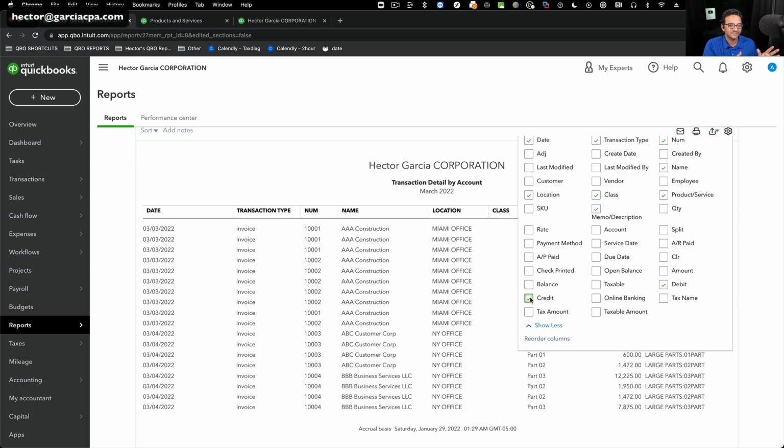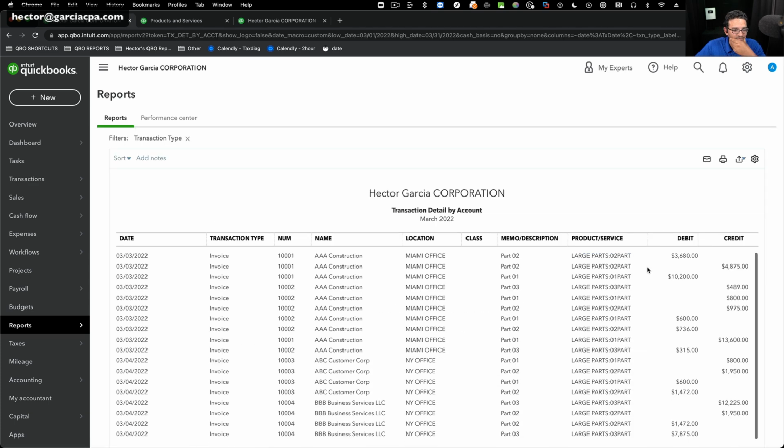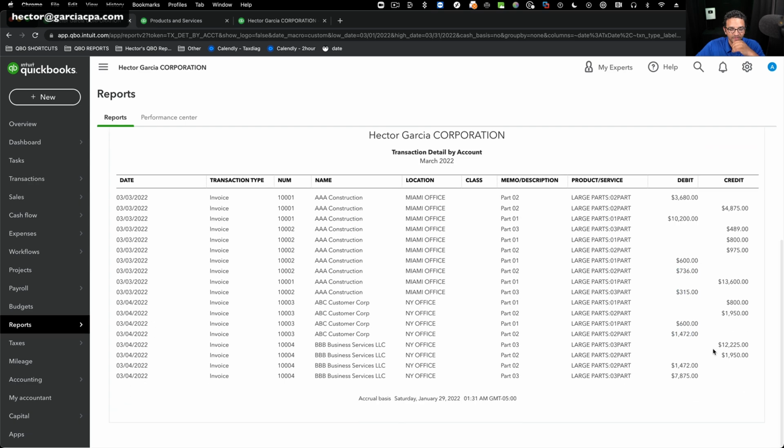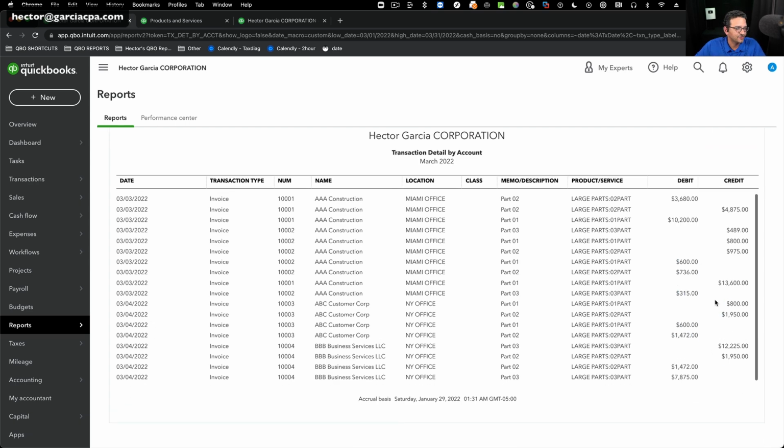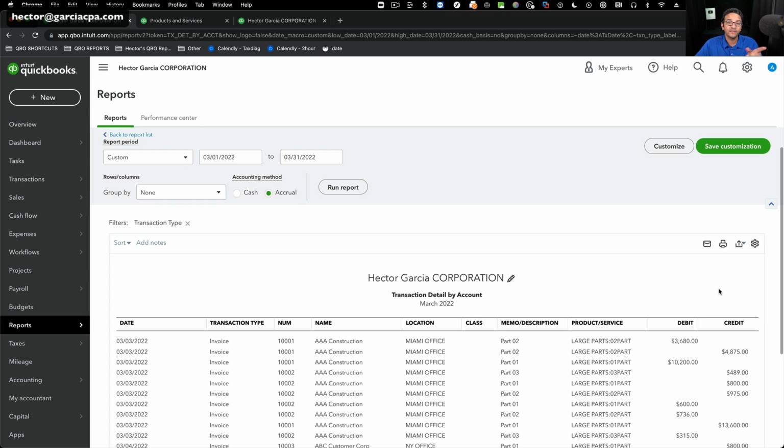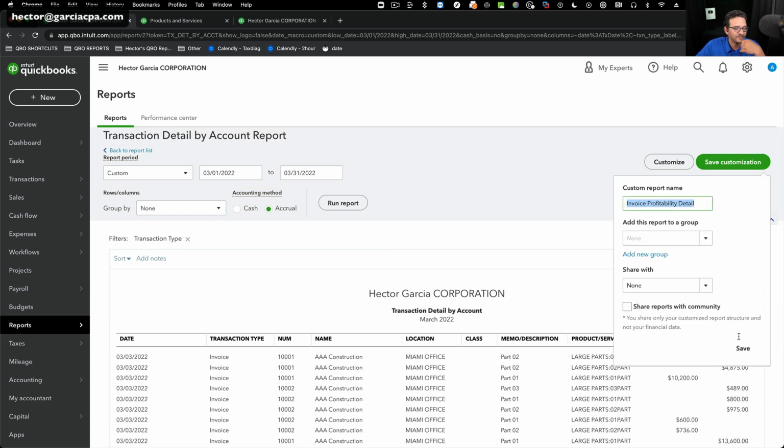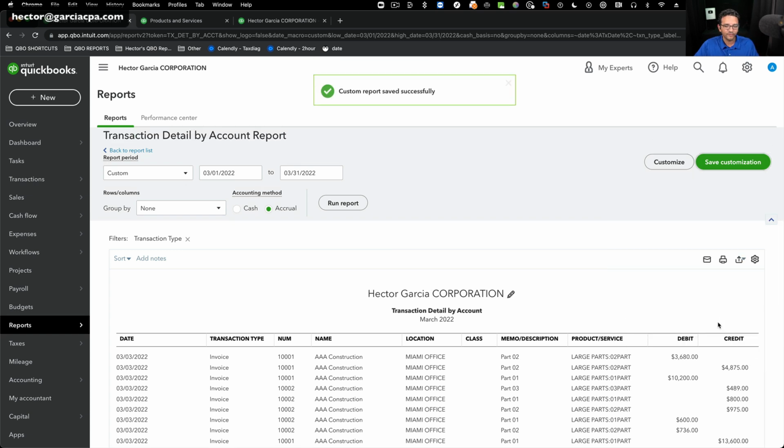The regular reporting system doesn't have this ledger amount that does the positive and negatives, which is what causes this confusion. So I'm going to do debit and credit, X out of that, so we can allow the system to report the sales on one side and the cost on the other side. That's what we had essentially missed. So that was the only thing that was missed. So I'm going to go to Save Customization, save that report over. Okay, so no harm done.